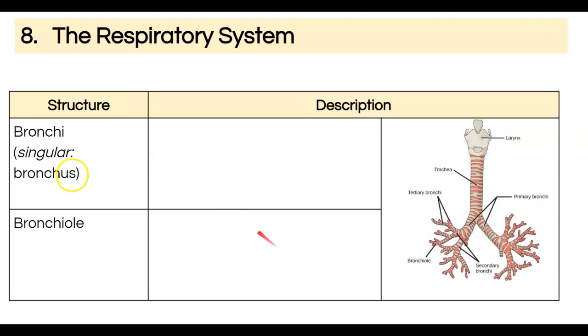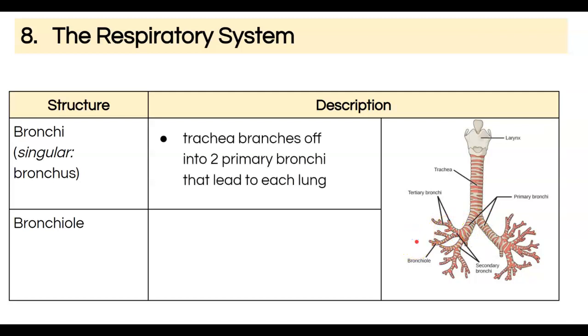So next we have our bronchi and our bronchioles, and I've put those together because they're in close proximity. Just to situate us again, this is the trachea, and I've chosen a diagram where the lung tissue is isolated away, and we can see the bronchioles. Again, you don't need to know the primary versus secondary versus tertiary bronchi, though; that's beyond the scope of this course. But you do need to know that the bronchi branch off into bronchioles. So we have the trachea branching off into two bronchi, one for each lung, and the bronchi are going to further branch off to form bronchioles.